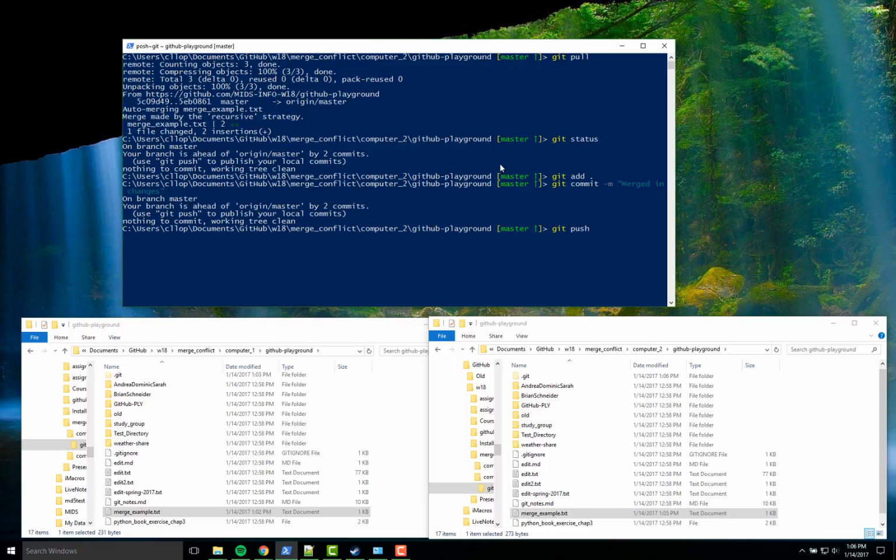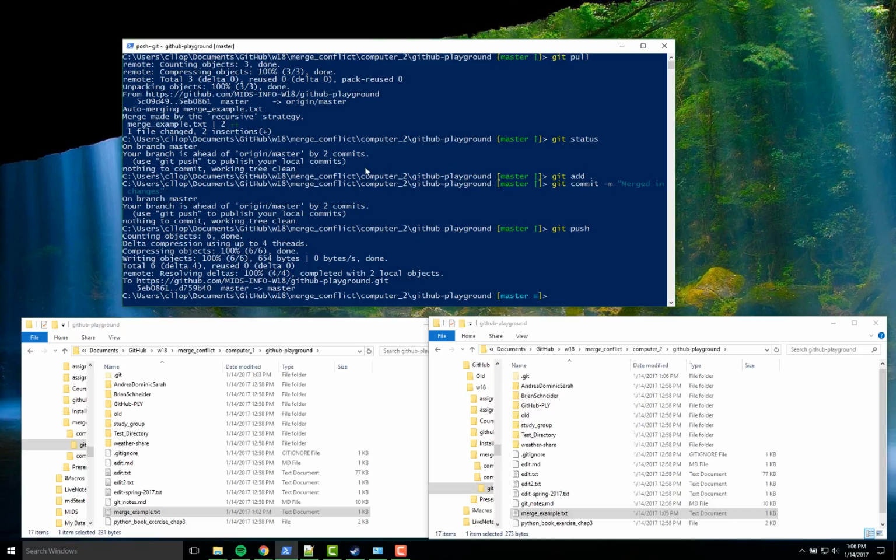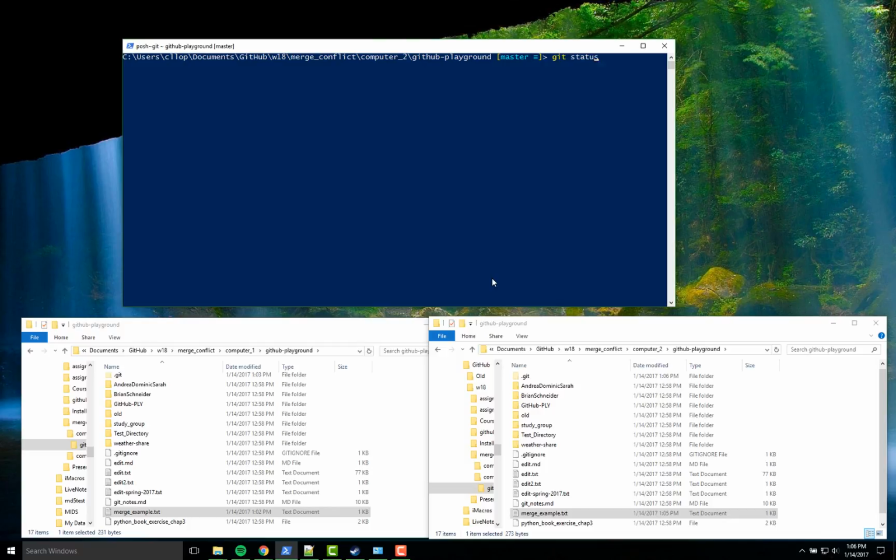And actually, I don't think I needed to do that add, because you can see it was already green. So I think I could have just done a git push, but I'm so used to that paradigm that I did it. But no harm done. We've pushed things up. If we clear and run git status, we're told our branch is up to date.